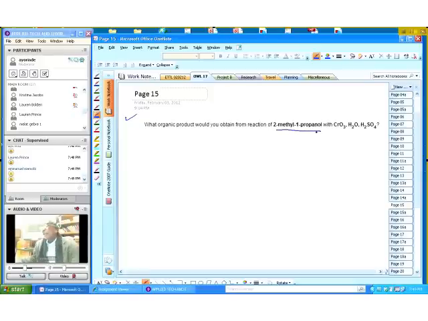The first thing we are going to do is write the structure of that molecule. For most of these questions, the first thing they do is test your knowledge of nomenclature. So we have 2-methyl-1-propanol. It is a propanol, a 3-carbon molecule. 2-methyl means I have a methyl group in the 2 position, and the hydroxy group is in the 1 position. Now they say give the product. This is a very simple case of knowing your reagent. So what would be the answer to this? Chromium trioxide in the presence of aqueous sulfuric acid.